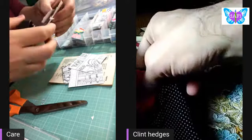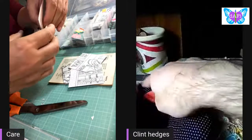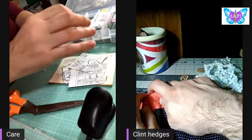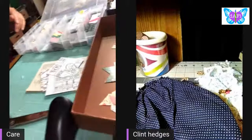Let's put you behind the butterfly instead. This needs to be flat. There we go. You know, I do need to get myself a longer stapler one of these days. I have three staplers just like this one. Mine's a purple one. I got a black one and I got my grandma's stapler. And that'll work right there. I just need to put little dabs of glue on here. I don't even know if y'all can see my stuff really well.